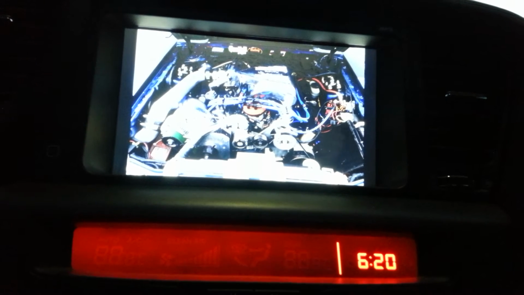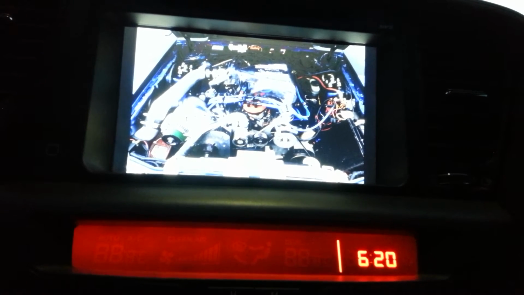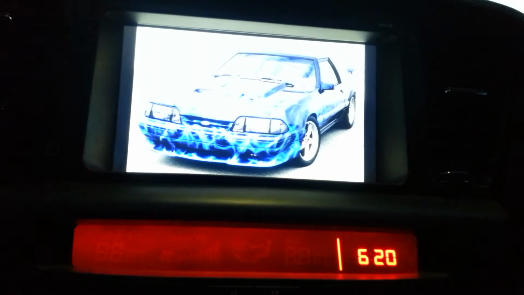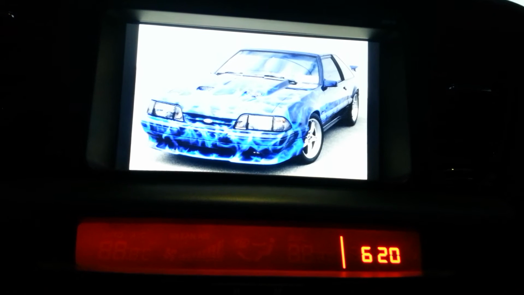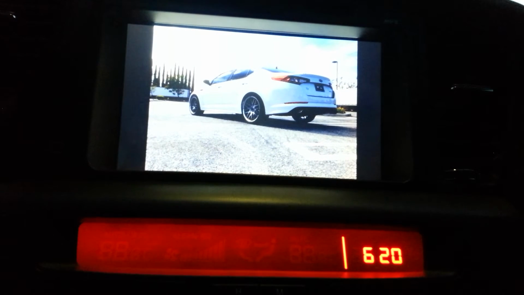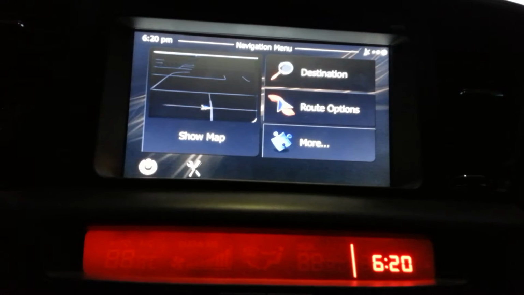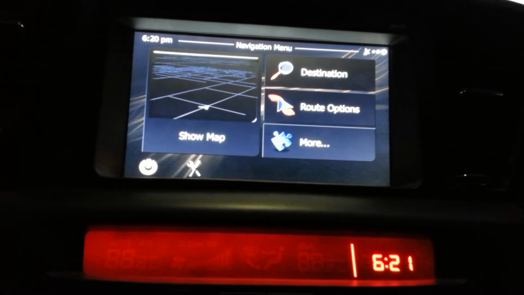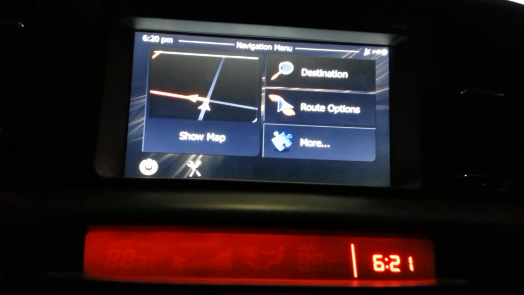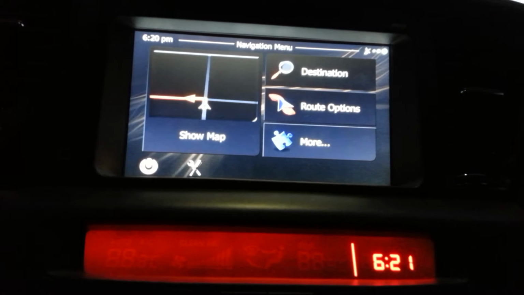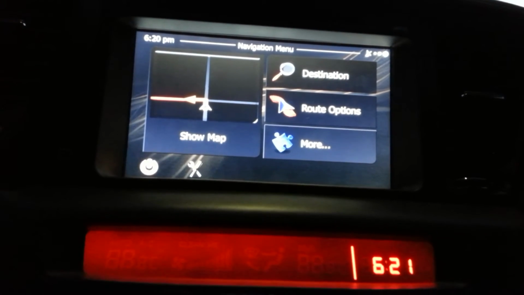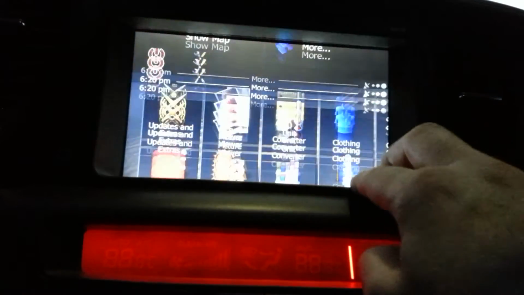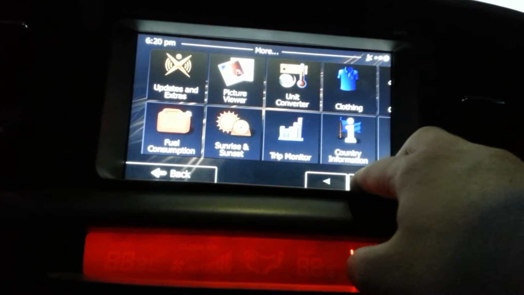Now we'll get into the navigation system, as I know a lot of you guys wanted to see the UI on how the navigation itself works and how it looks. So let's go ahead and take a look at the navigation setup. So here's the main navigation menu screen. Take the next left onto Osborne Street. Sorry about that. Looks like we still have the audio set up from the previous map, but we'll go ahead and show you here. There's a lot of new options.